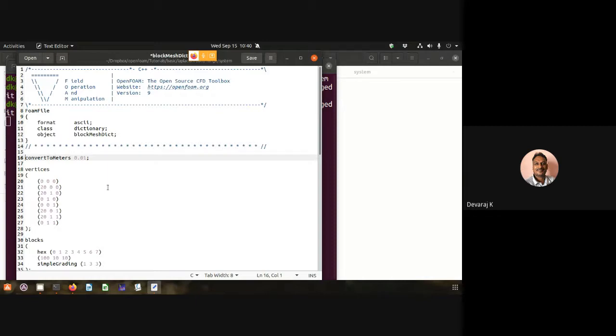What is the meaning of it? If you put this 0.01 or 0.1, these vertices points will be multiplied by this number. Suppose this is 20 centimeters, it gets converted to meters, so 20 times 0.01.